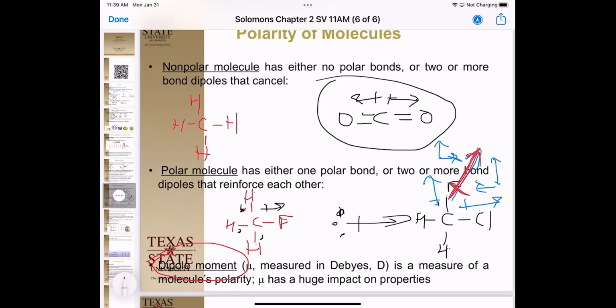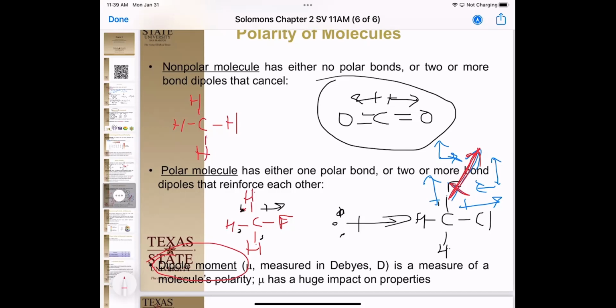Do the electrons in the hydrogen bonds play a role, or only the bond in question? It's only the two electrons between the two atoms we're talking about, because the sigma bond is the one that determines whether it's polar or not. Okay? Good question. That actually probably helps a lot of people.